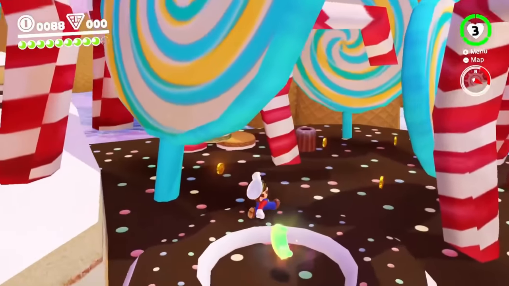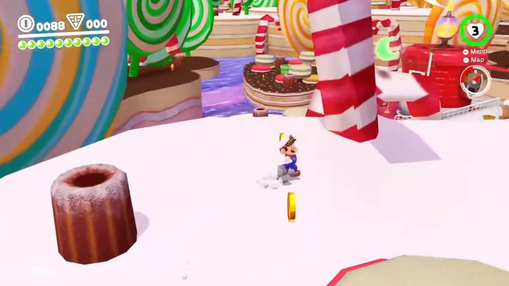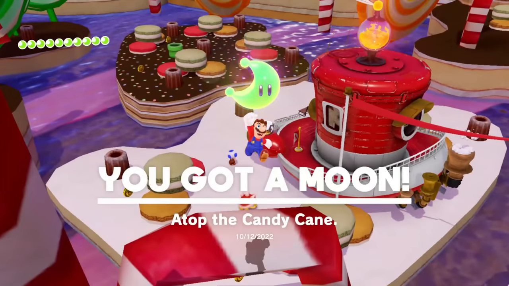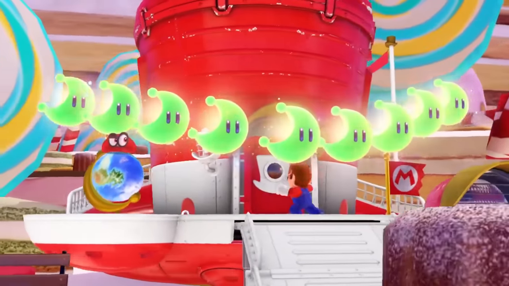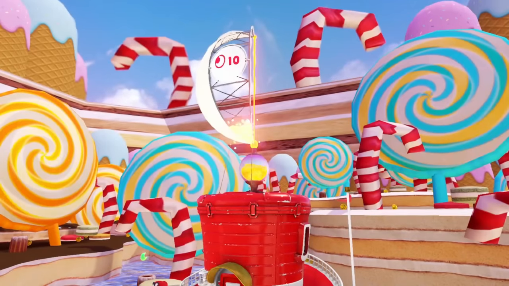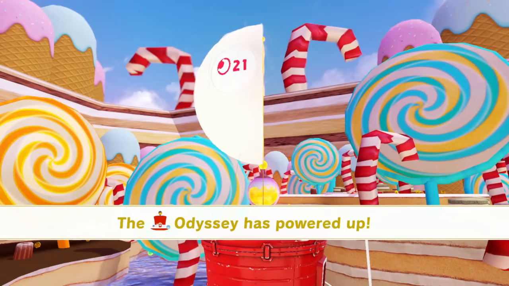Oh, there's another moon here. Easy. Okay, now we can easily move on to the next kingdom, which I have no clue what it will be. Normally, in normal Mario Odyssey, I think it's the Lake Kingdom, but I have no clue what it is because it's this new Kingdom Pass. Anyway, let's put Cappy on the globe. Let's deposit all our moons into the Odyssey. I'll come back and 100% it later. I'll collect every single moon later. Oh, 21. The Odyssey has powered up.